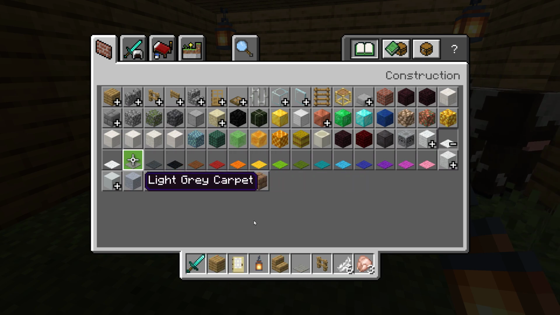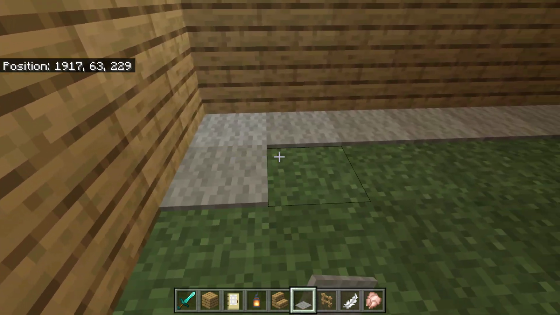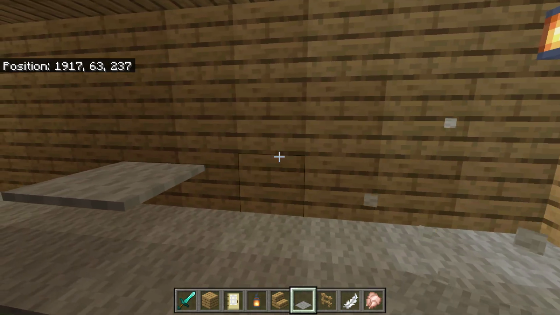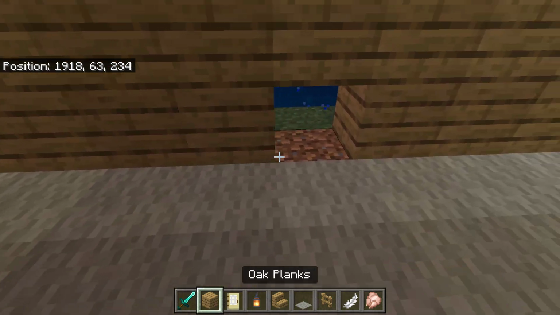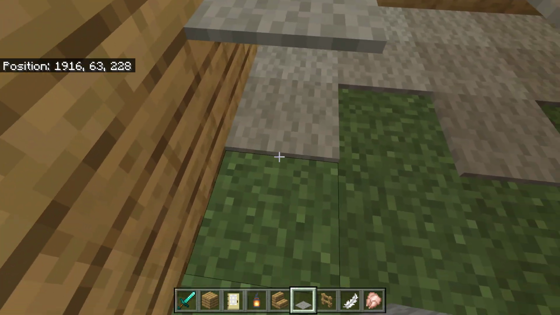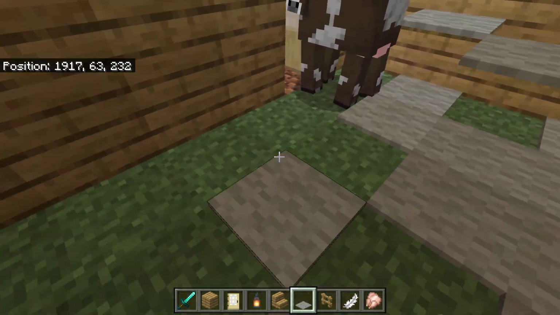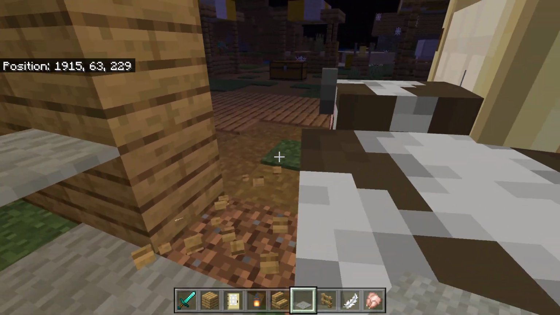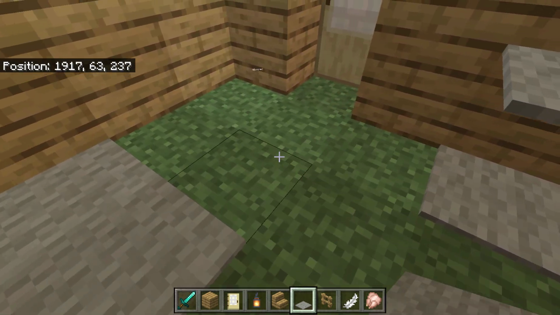Yeah. What do you reckon? I reckon light gray. Let's do a light gray carpet. I'm going to seal it off. I need some help with some windows in here. Okay. I'll come. I need to get the cow out. Uh-oh. There's a cow in here. Help, Lily. Can you get a lead?